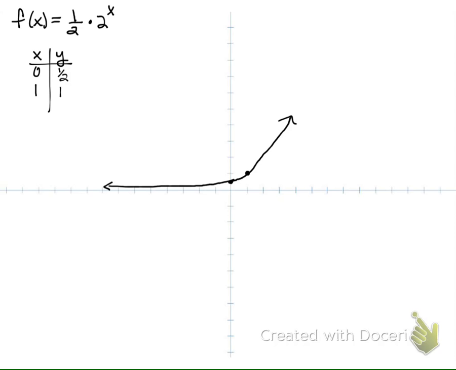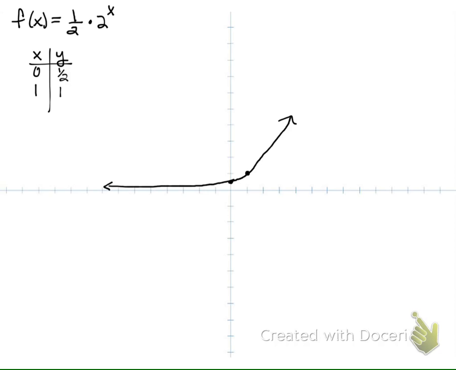When we had a 3 in there, it made the growth happen a lot faster. Instead of multiplying by a 3, we're multiplying by a half, and that cuts it down, right? So it just slows it down a little bit. So that's the difference that a value makes. It's still growth. It's still positive growth. It just isn't growing quite as quickly because it is slowing it down by having that 1/2 in there. Does that make sense?